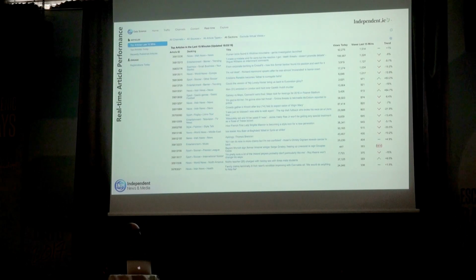As an individual journalist, I'm probably more interested in this screen. So this is our live traffic data powered by Adobe. This enables us to see the top articles, and again, you can filter like crazy. So if you want to filter for content that's in the sports section, that's coming from a particular news source that's got different types of articles, so you might want to look only at video articles, or gallery articles, or poll articles, or just news articles. And this is a marriage of data from eScenic as well as a marriage of data from Adobe Analytics. So those are being combined together to give us lots of information.